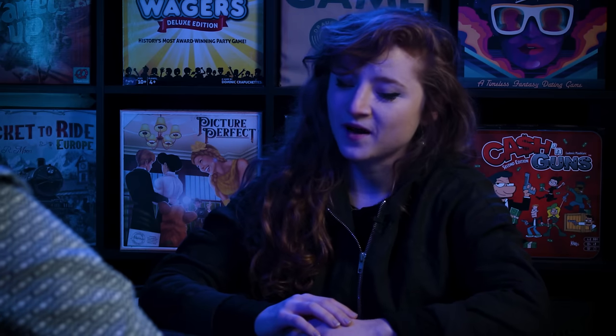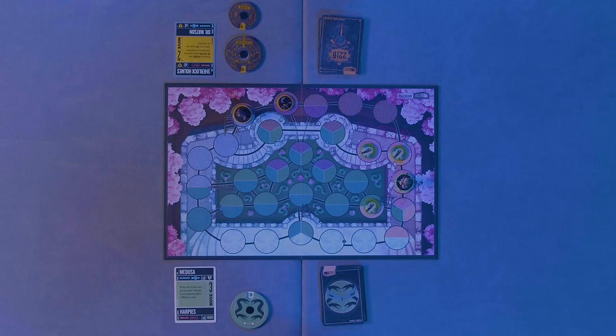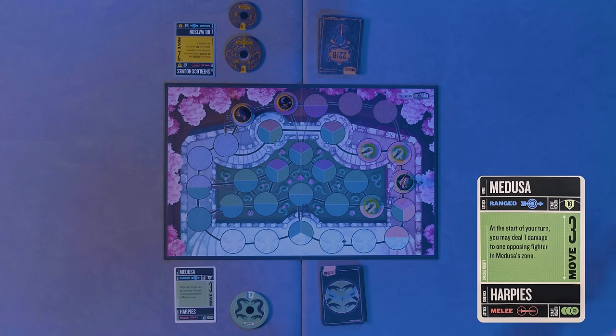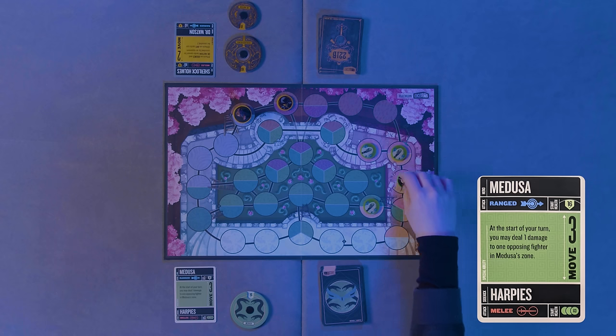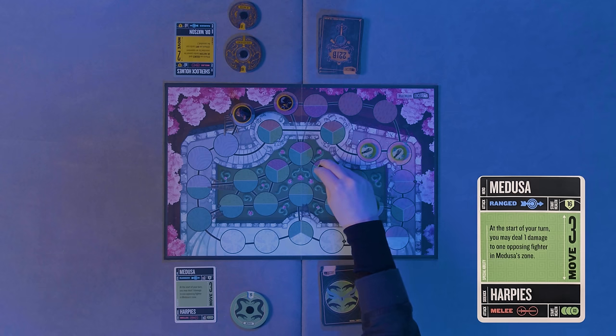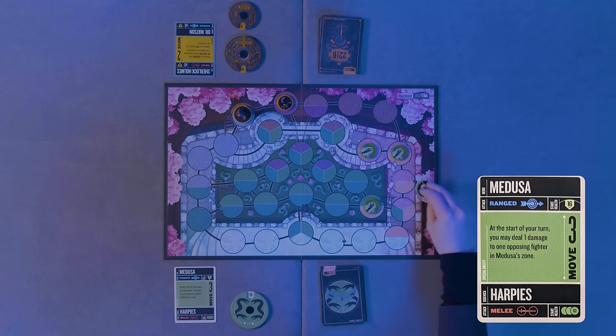Well, my special power is that if you are, at the start of my turn, anywhere in my zone, you lose, or a hero of my choice loses a health point. So that means, if I'm on one of these bad boys, anyone who's in pink or in yellow feels the wrath of Medusa. If I'm on one of these bad boys... I hate those spaces. All of the colors feel the wrath of Medusa. Yes, horrible. I'm also melee, so I can only biff you when I'm next to you.